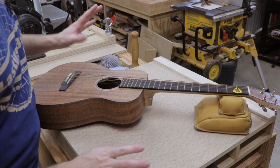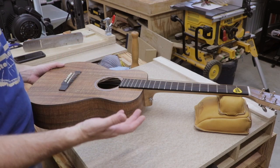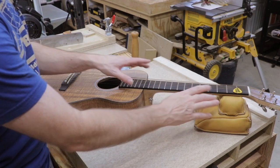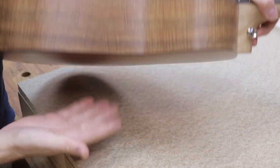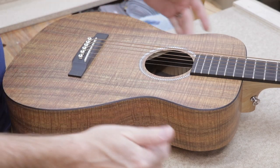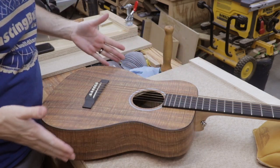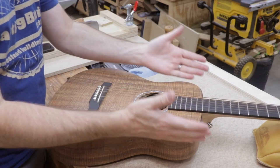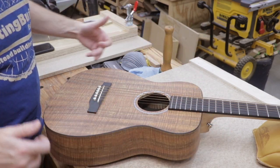Before I show you the build materials we're using for this project, let me quickly go through the main components of the guitar. The acoustic guitar is made from a sound box and a neck with a fretboard, and then it obviously has the strings. The sound box has a top and a back, and then it has two sides that are bent to form the shape of the guitar. It will be rare to find a tree wide enough to make the whole soundboard and back from, so we'll be taking two pieces of wood and gluing them together to form the size of the guitar.